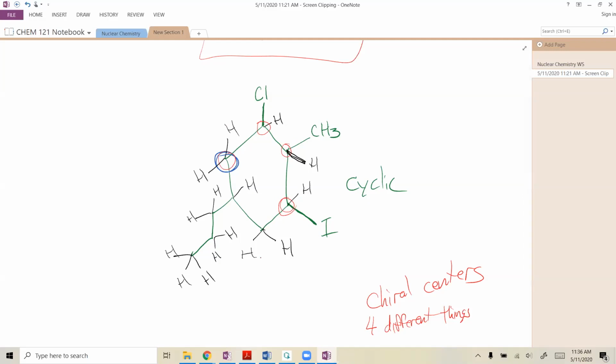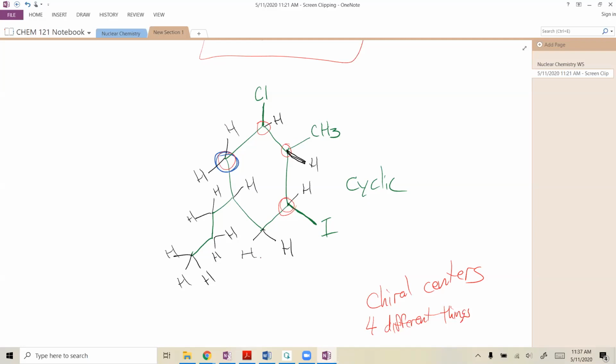Now, chirality is not a huge part in our class. It is a bigger part as you guys go forward. It's very important in biochemistry because your body, it's very interesting, but some compounds have what we call a left-handed version and a right-handed version in some ways. And their left-handed version might be very good for us, and the right-handed version might be a poison, right? That's kind of how chirality can have a big impact on things. And so then the compounds have to be made in specific ways, so that way we only get one side of them, right? That we only always get the left-handed one, or we only always get the right-handed one. Right? But that's something that you guys will get into in your organic chemistry.